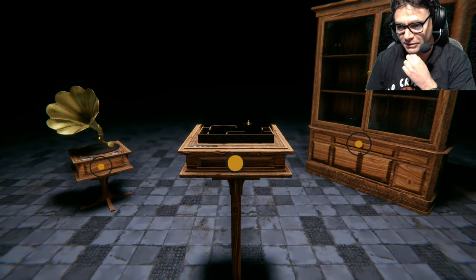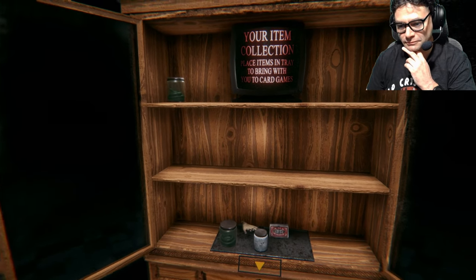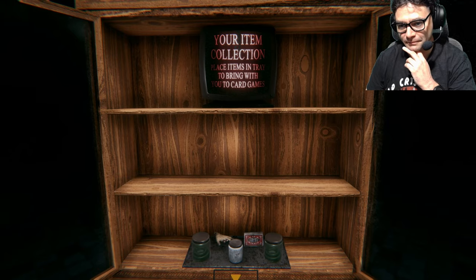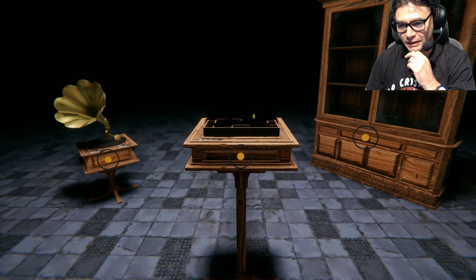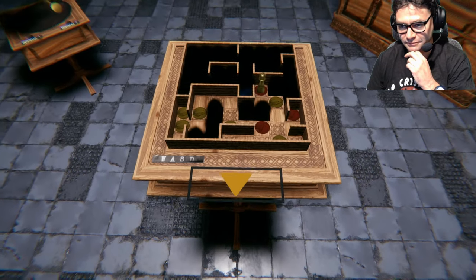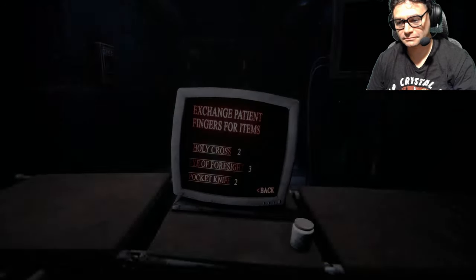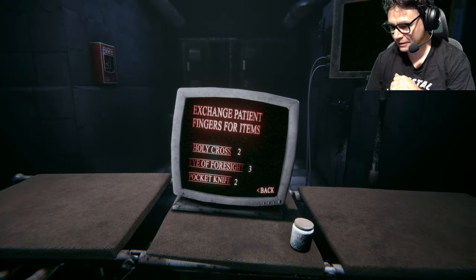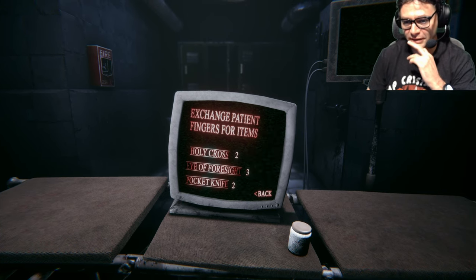So far, I'm benefiting a lot from this game compared to the buckshot that is roulette. All right, take some pickled snakey. All right. Let's go left. So what is that symbol? Facility patron, locate the item shop. Okay, so the blue is for the items. Exchange patient fingers for items.